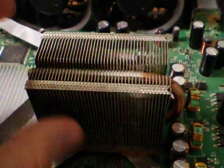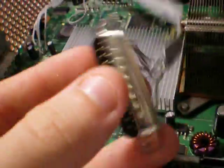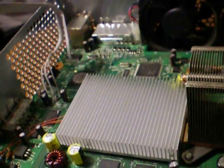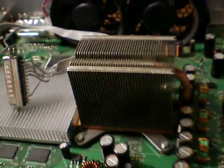You can see the JTAG port wired up with 330 ohm resistors. Notice this isn't the one that I have with all the LEDs and the fan - this is just a different one. I just want to test it on this one. What I plan to do is actually put this in a hood and run it out of the back of the console or through the top somehow.